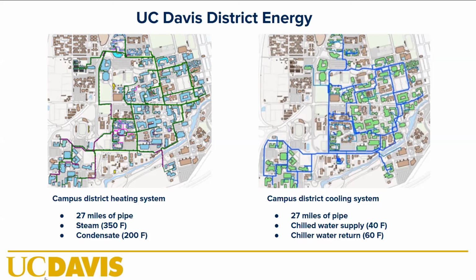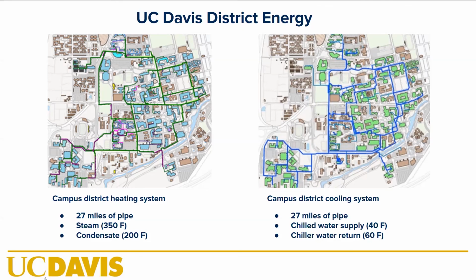I do want to note that one of the opportunities with district energy is to tie these 2 things together, because the district cooling system, one way to look at it, is a heat collection system. It's actually just collecting heat from the buildings when it cools them off. Right now, we're bringing that heat back to our central plant, and we're throwing it away in our cooling towers, meaning we're just rejecting it back into the atmosphere and it's doing its job. It's cooling the buildings, but we're not reusing that heat.